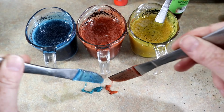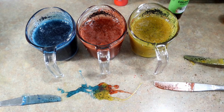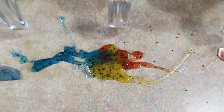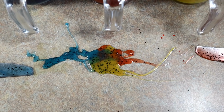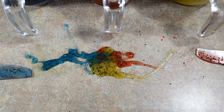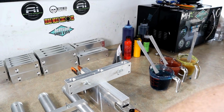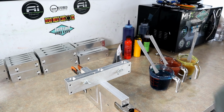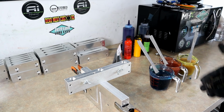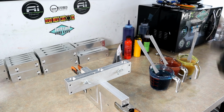What I like to do is what I like to call the drizzle test. Just kind of get some of the plastic together, and then now we can see how it's going to play together. So you can see it creates new shades all on its own, and to me that always makes a really awesome triple laminate color. All right, here we go. See what we can do. I think this is going to look pretty awesome. Again, I like to kind of put the orange in the middle. If you have a triple injector, you can arrange these however you want. Put the blue in the middle, put the yellow in the middle. You're always going to get something neat.